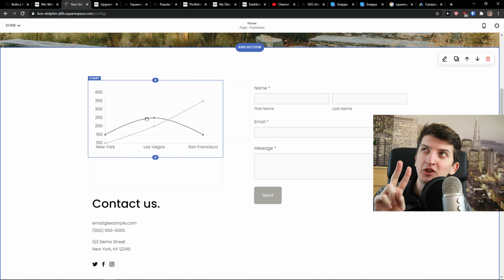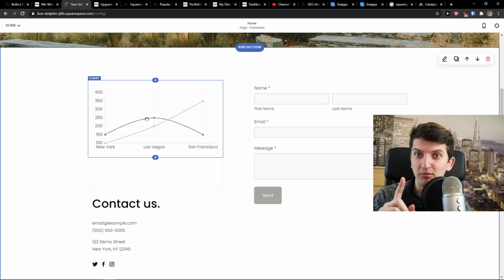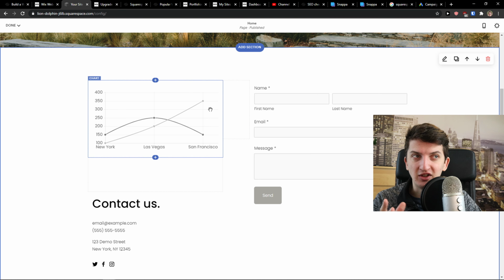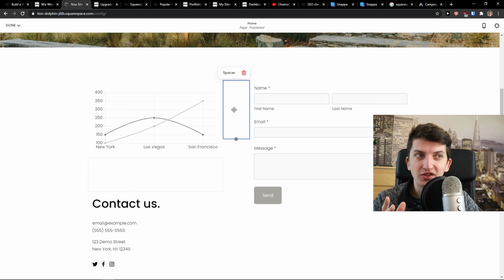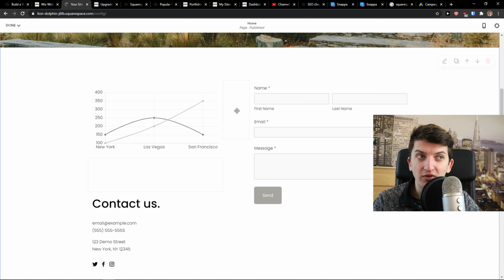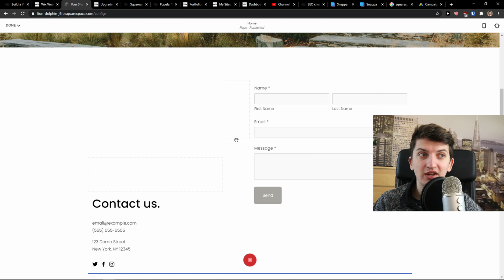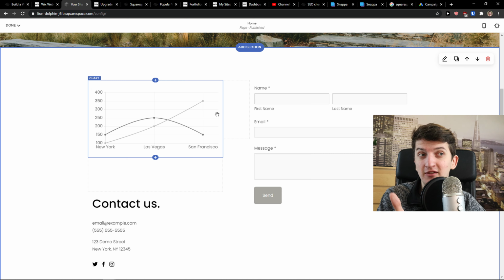There are two disadvantages, one in each. Let me share with you, you will like this so much. The first disadvantage in Squarespace is that you have a limitation. Let's say I want to make this spacer even smaller. You are unable to do that. You can't make it even smaller. So to change things, you need to use spacers a lot in Squarespace. This is the disadvantage.